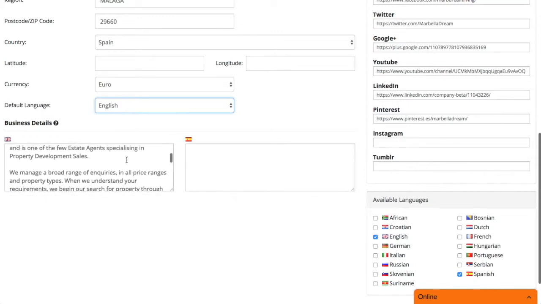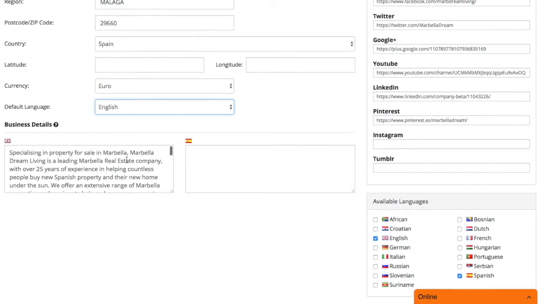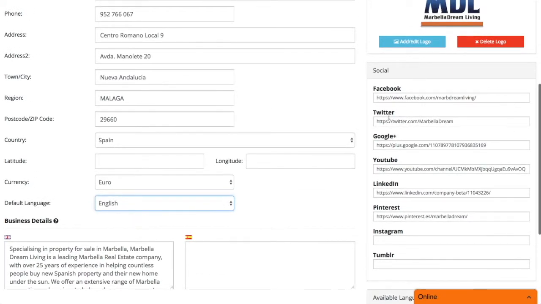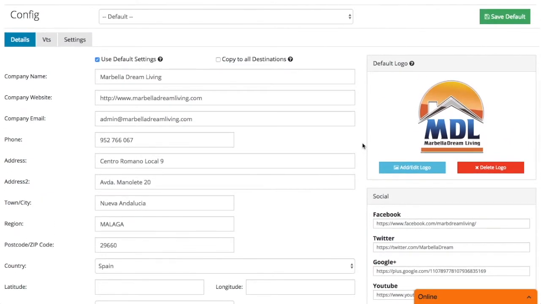Then some business details. Make sure that it looks nice about what your business is about. All this information will be used on third-party portals or social media, so make sure that it's all correct. After that, also complete here the details of all your social media channels. All this is really important for you because we will publish either your business or your properties or information onto different channels, which gives you more exposure, which is great for you.